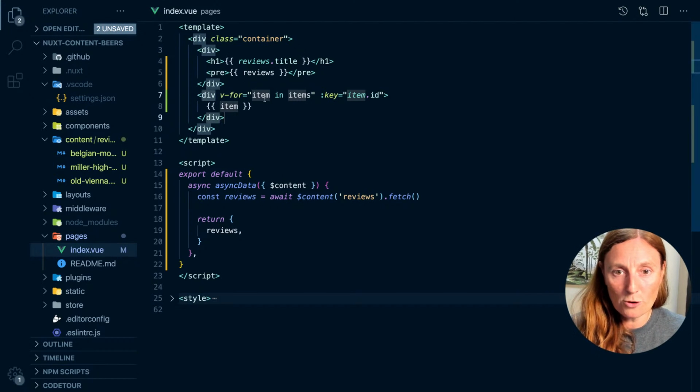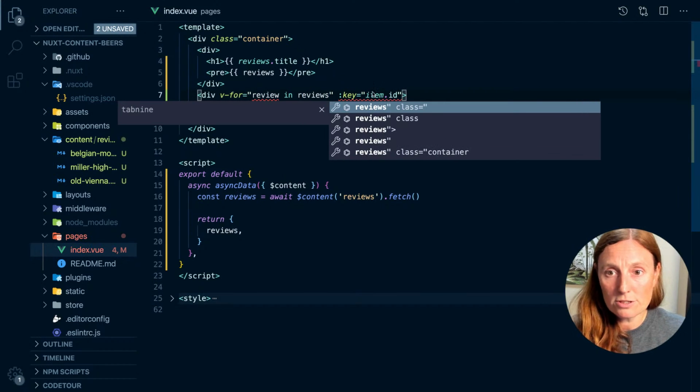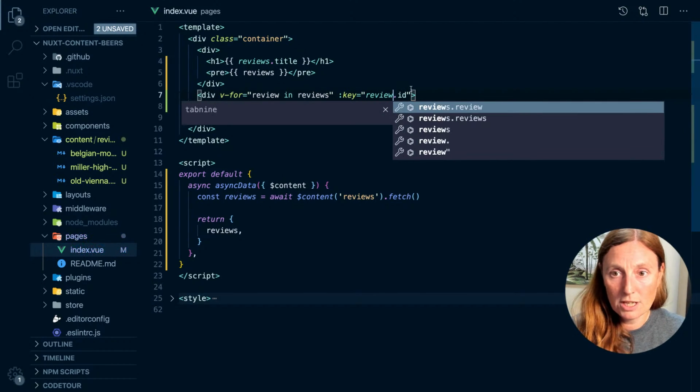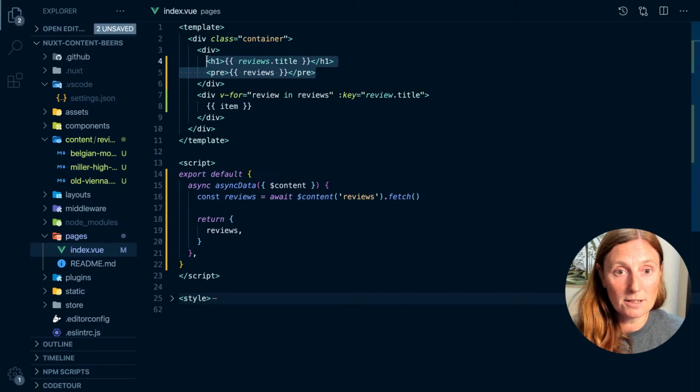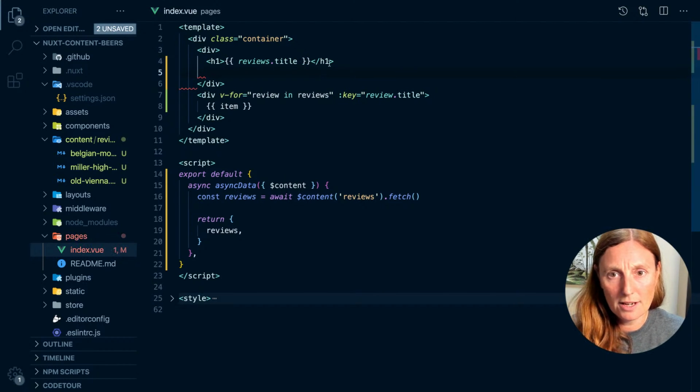So I've just done my v4 and I want to have for review in reviews, we can have review dot title, and then let me put this in here. Well, we don't need the pre one, right? Because we can see our API, so we will leave that out. Put in our review dot title, and let's see.